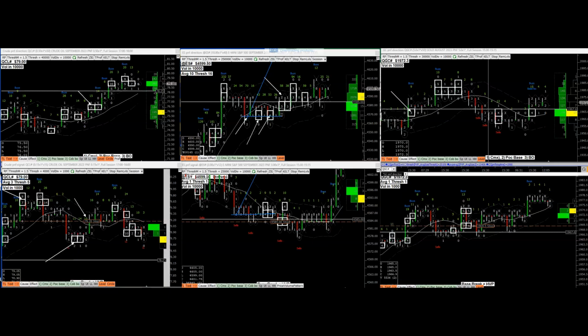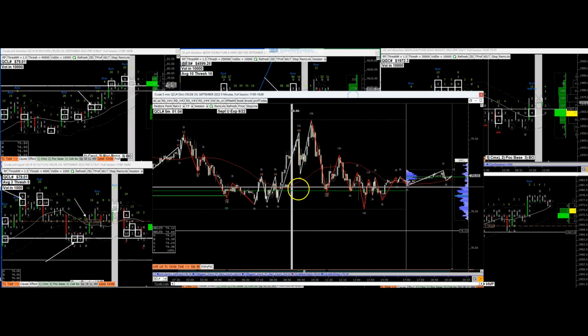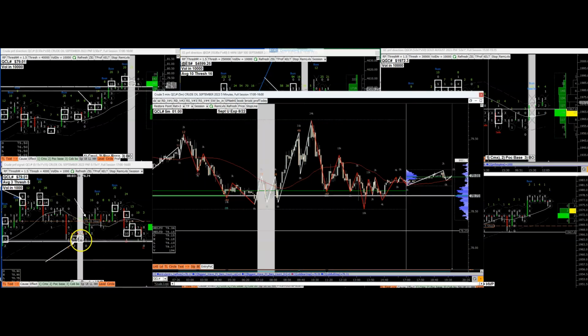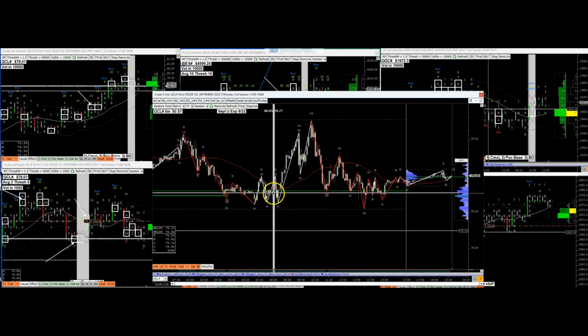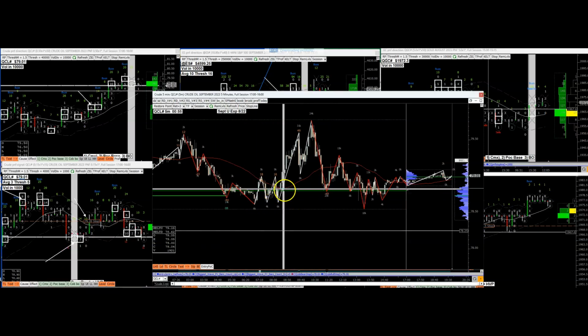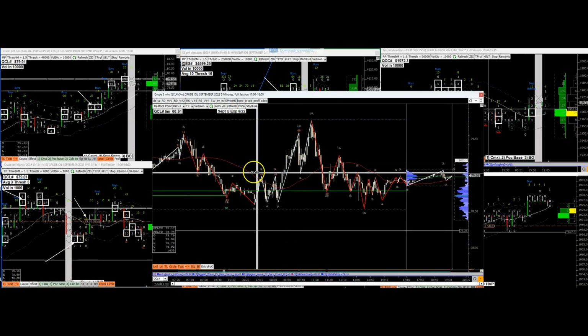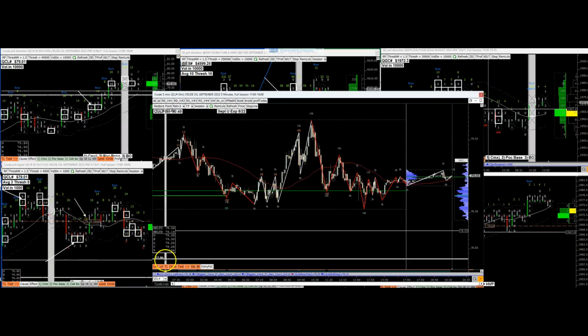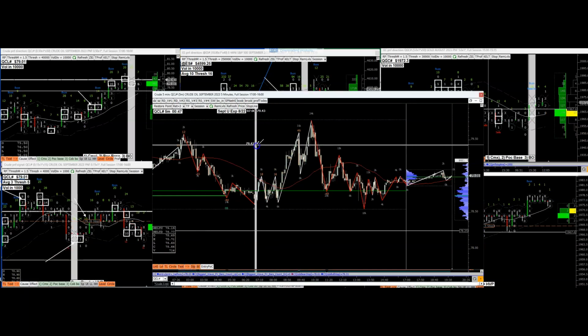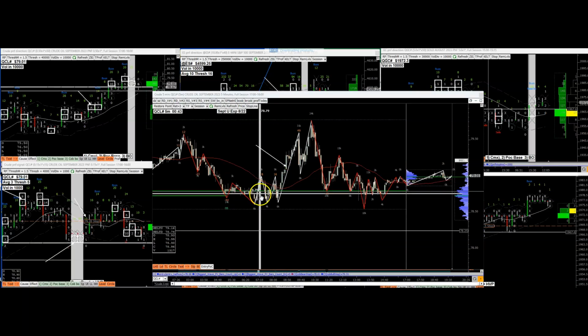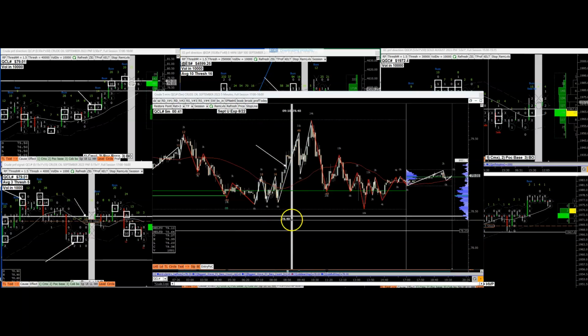How did this look on the 5-minute? That's 7,000 and 7,000. You see this? It looked like this structure here. And then that big green break looks like that there. That's why I use the bar chart as well. And you see very clearly that you have your accumulation up, down, up, down, up, down, and then break.